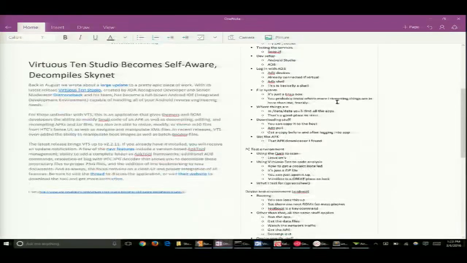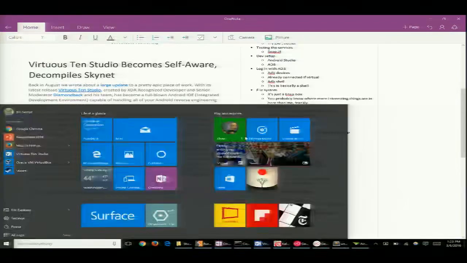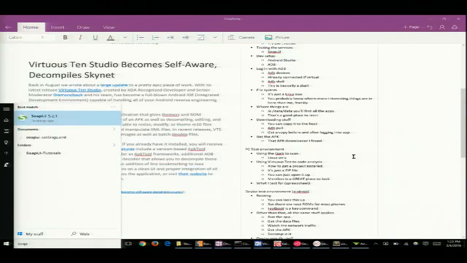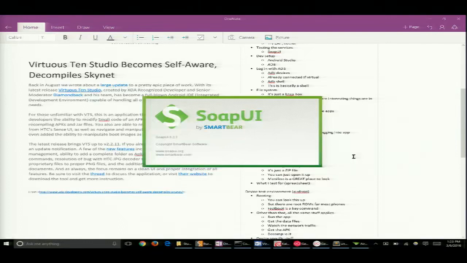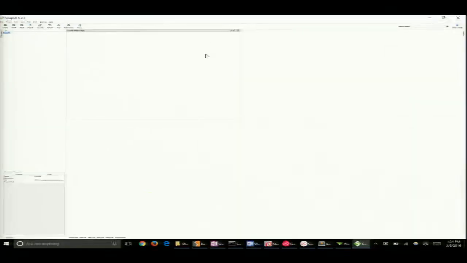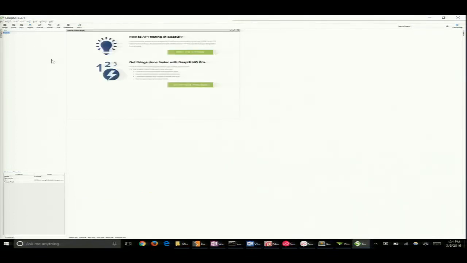So once you have the services up themselves, you might want to actually build a test suite for the services. If you do so, strongly recommend SoapUI. It has an open source version, and I just realized it's probably going to show up really, really tiny because I haven't tweaked the settings for this machine. Yes, that's what I thought was going to happen. Sorry about that. Didn't think about that ahead of time. You'll just have to trust me. I can't even read that, and I'm sitting in front of the screen.